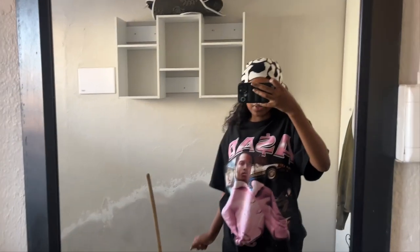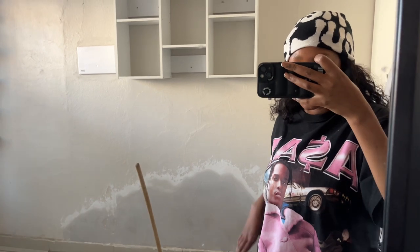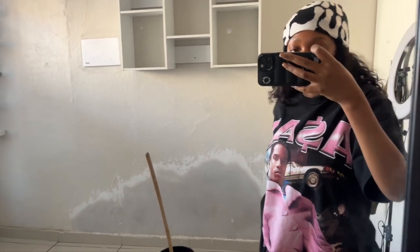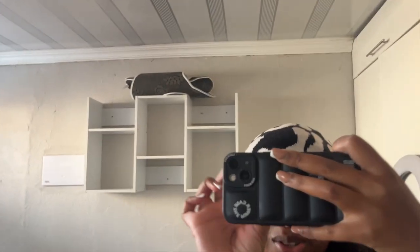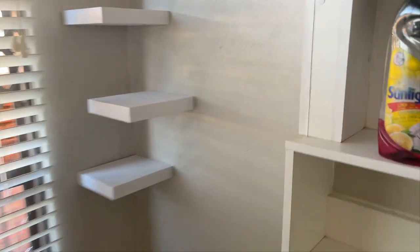So guys, this is now a little room update. As you can see, this part of the wall that they just fixed is not even dry yet, so we're probably only gonna paint that tomorrow. Excuse the mess guys. But there is the shoe thingy I want to show you guys.